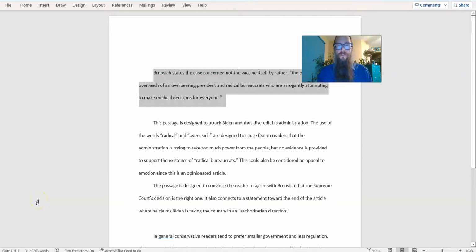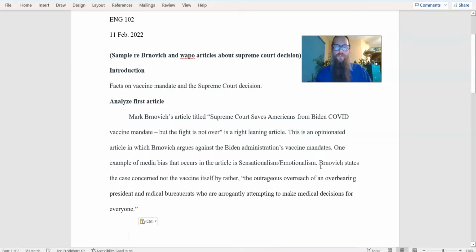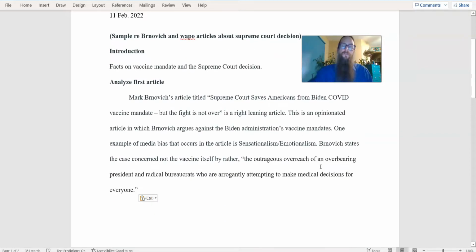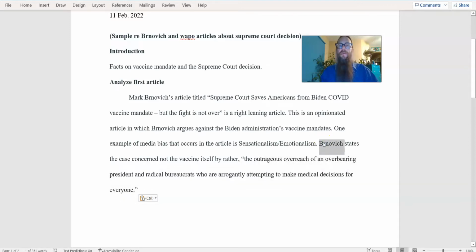But first you have to let them know, well, which passage do you mean? We don't want to talk about the article broadly. We want to know, which passage are you talking about? So you have to point to the specific place in the article where this bias is happening. And in order to do that, you're going to need, you guessed it, that's why we've been talking about this, a quote and proper in-text citation. If you're APA, add the date there, okay?